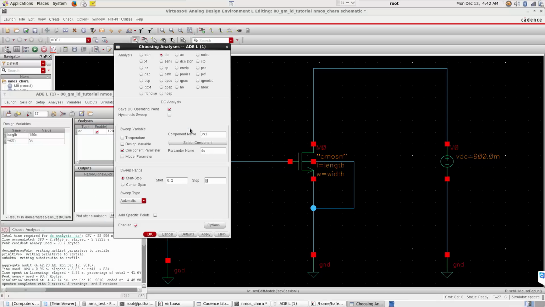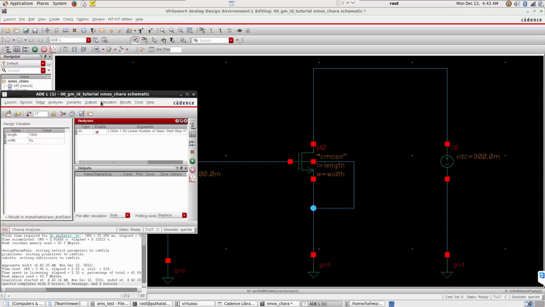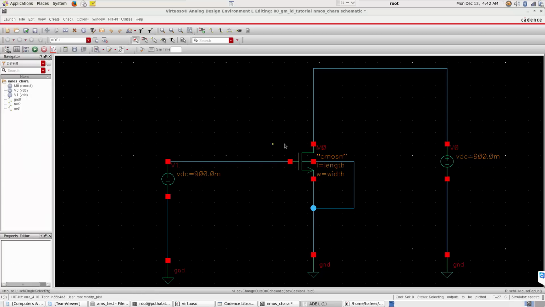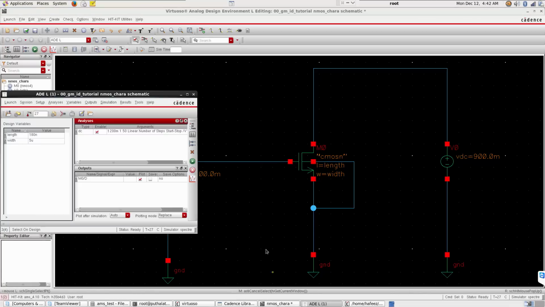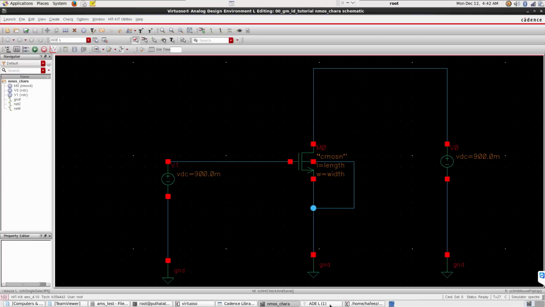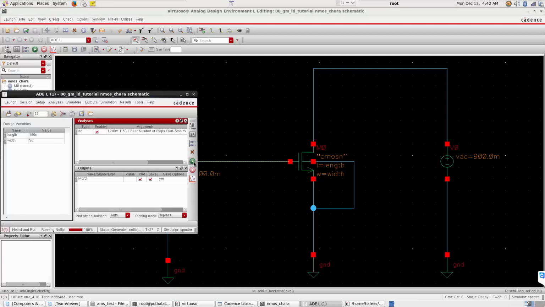We didn't specify how many steps we have to do in the sweeping, so I'm specifying the number of steps as, let us say, 50 steps, and I want to plot the current. So the drain current I am plotting now. Save, run the simulation.